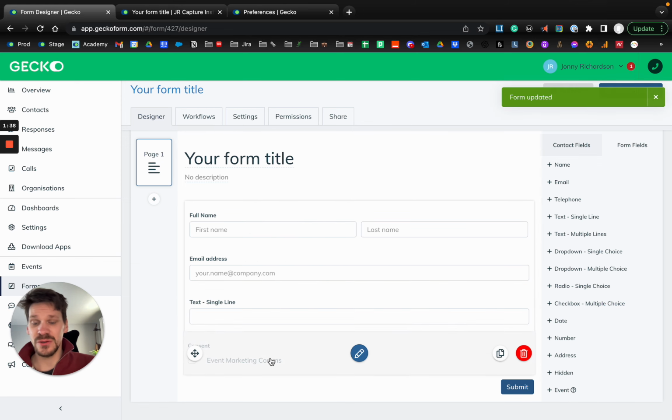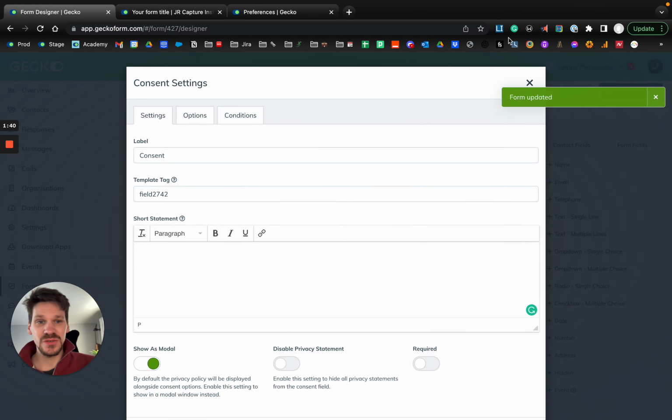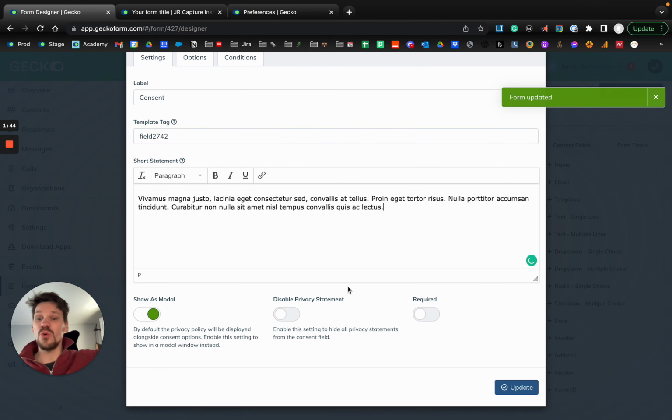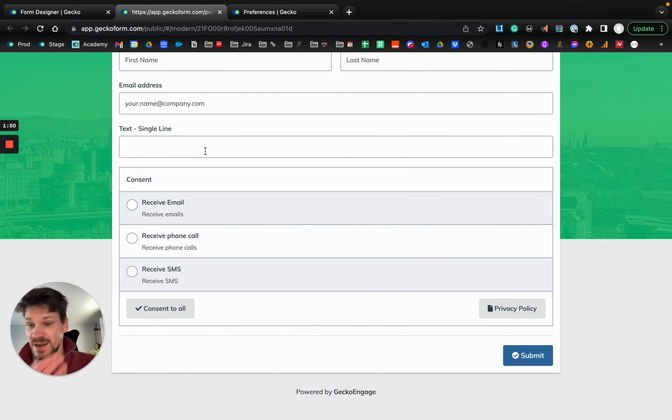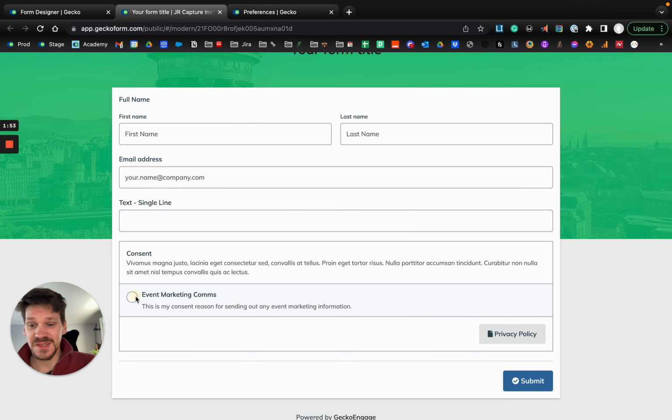In addition to updating the consents, you can choose to display a shortened version of your policy if you prefer. So if you don't want the whole sweeping thing, instead you'd like people to just read a small little bit of text, you can add that. And if we reload our form, we can see our one option, but we can also see that short privacy policy that will appear just there.